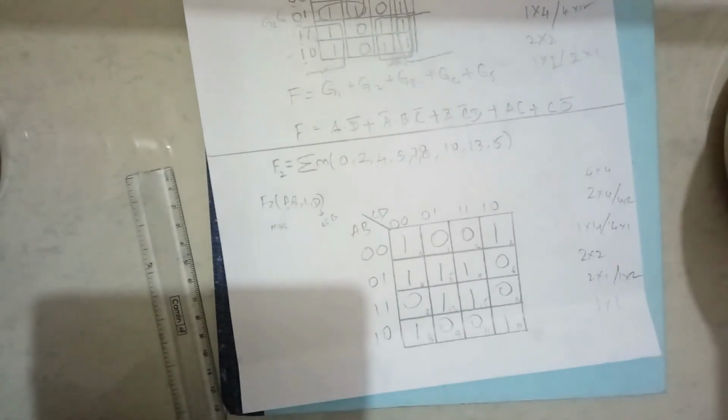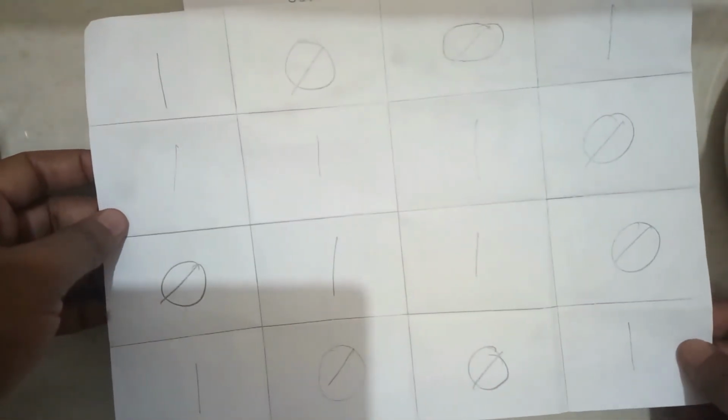So now in what way can I group it up? Okay, so let me tell you. As it is, I am going to demonstrate with the same values. So this is similar to the values which I have drawn in the previous schema. Now I am just trying to tell you how to group it. So obviously from the number of min terms in my 4 variable KMap, I hope we are not able to group like a 4 cross 4 or 2 cross 4 way of grouping, or 4 cross 2 way of grouping, or even 4 cross 1 or 1 cross 4 way of grouping is not possible.